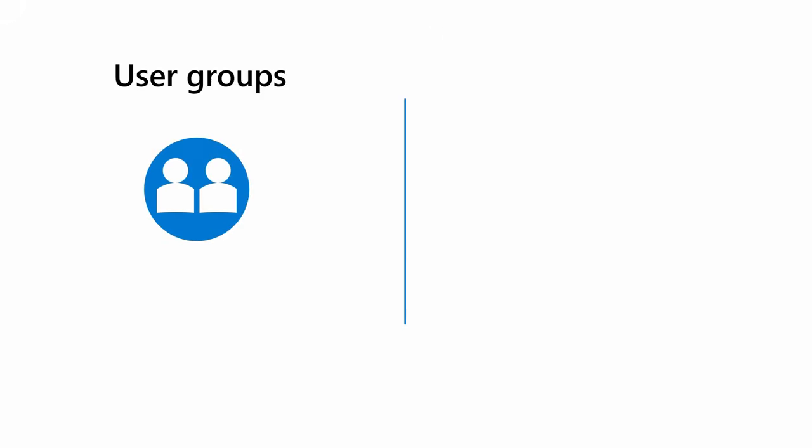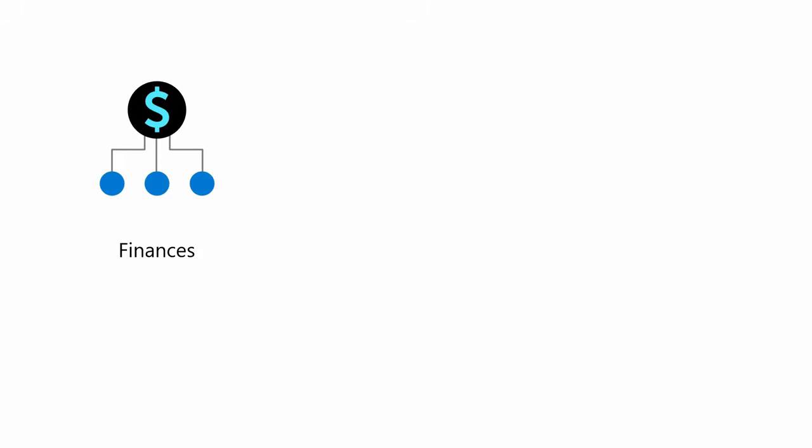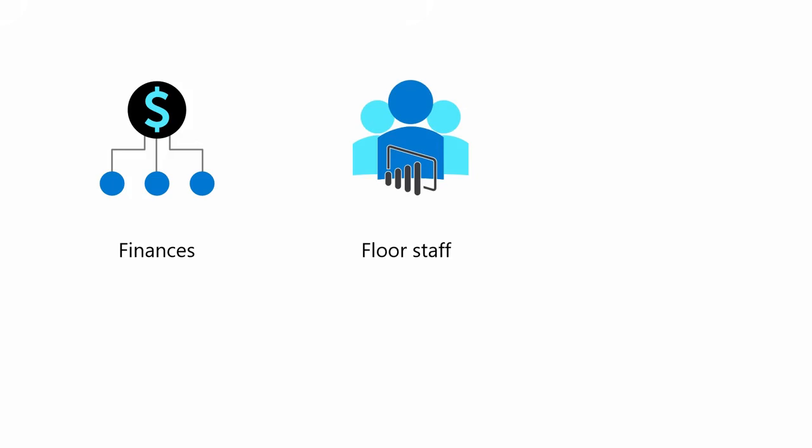Keeping an Active Directory allows administrators to create groups for users, which simplifies management tasks. For example, an administrator may create a group called Finances, which oversees managing the company's money affairs. Another group may be called Floor Staff, which is in charge of serving customers and other front-of-house tasks. The privileges of a member of Finances differs from a member assigned to Floor Staff.